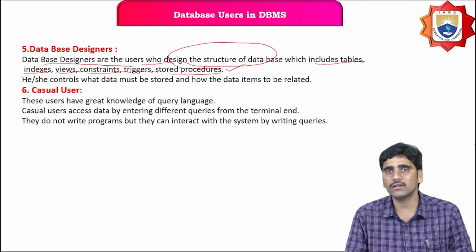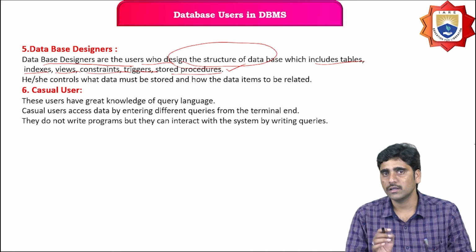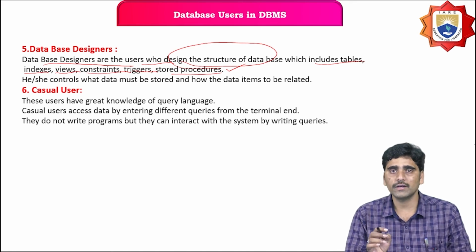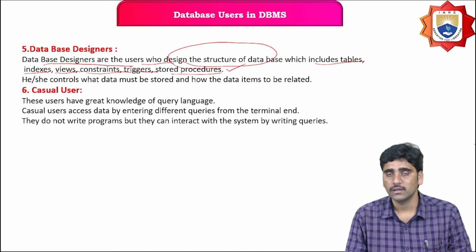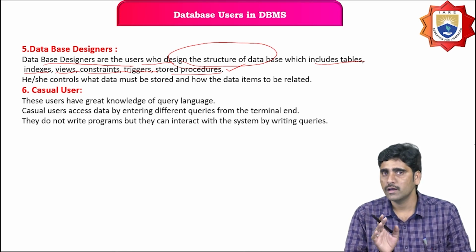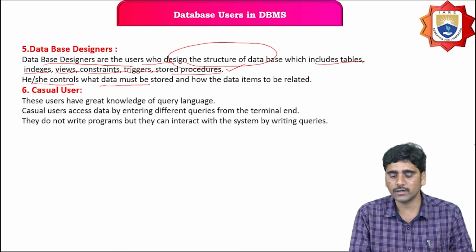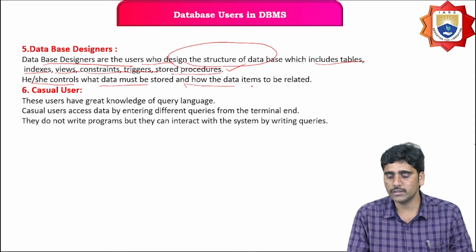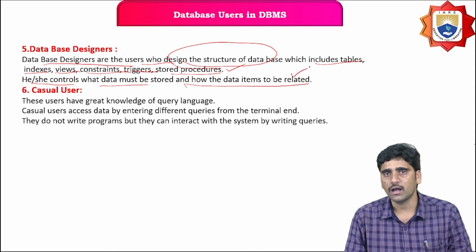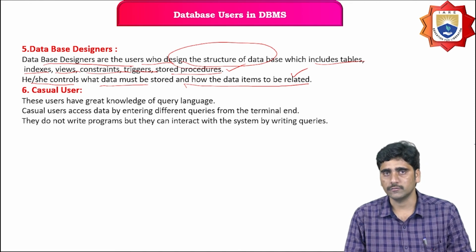To design and create all this, you must have some knowledge of different models, right? Those models are data models: ER models, relational models, semi-structured models, and object-oriented models. So you must have knowledge of data models to design this database. He or she controls what data must be stored and how the data items are to be related.